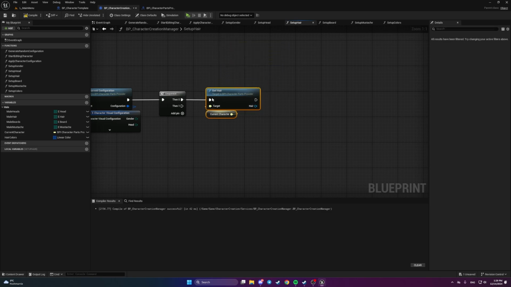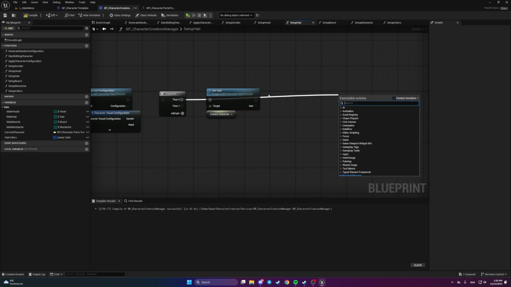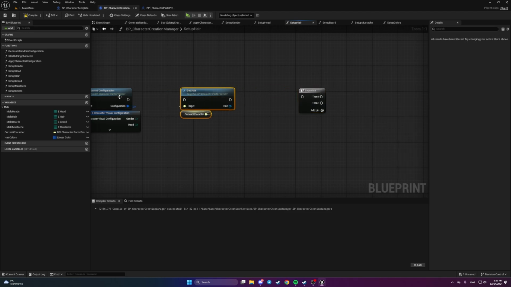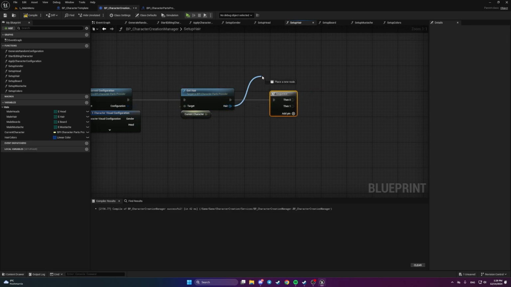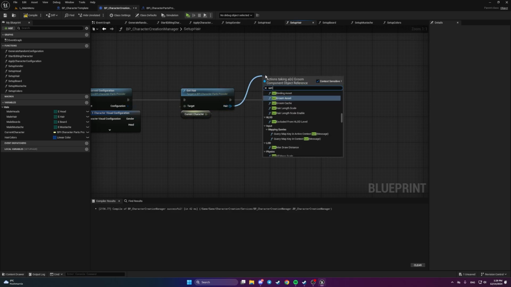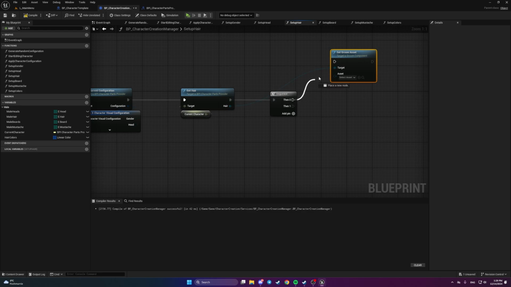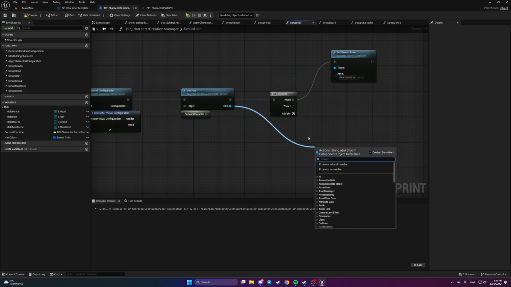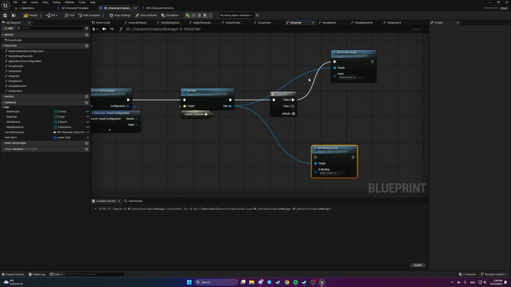So not here. The sequence has to be here. Get hair, and we're going to call set groom asset, and we're going to call set binding asset. So for every groom we have to set both asset and bindings.